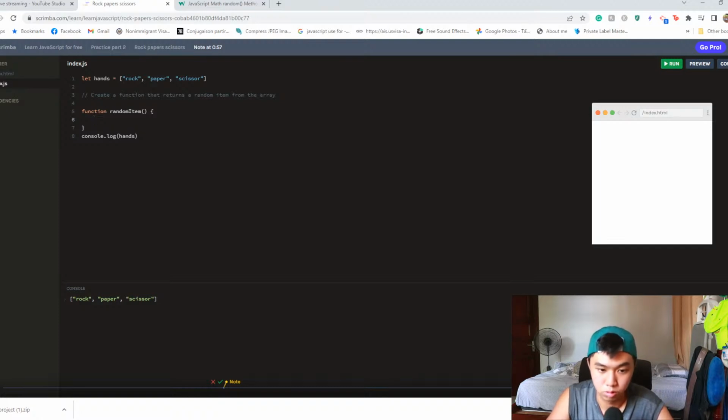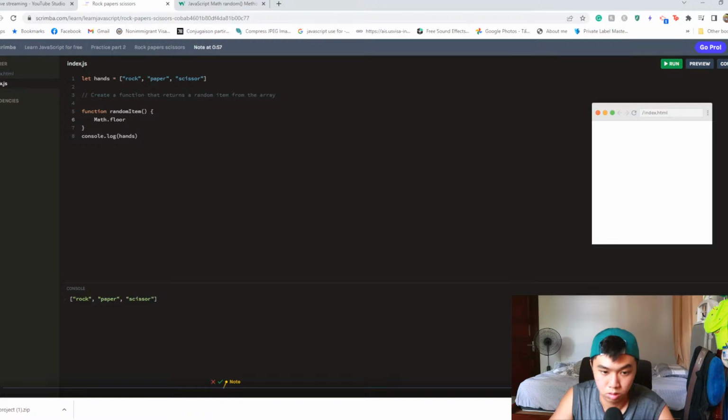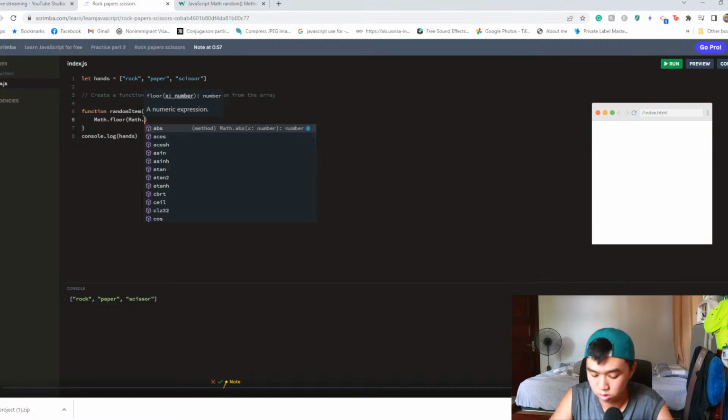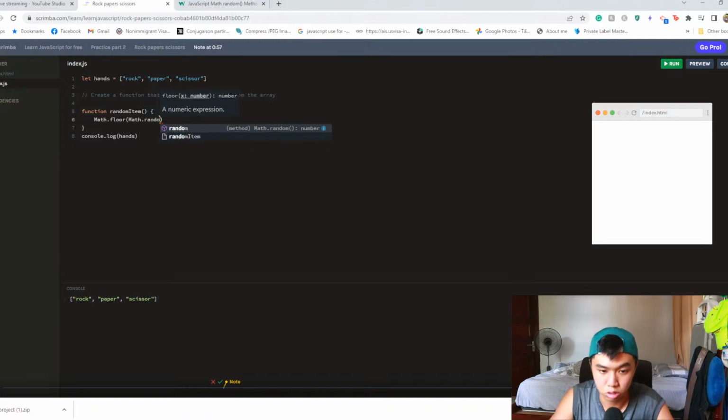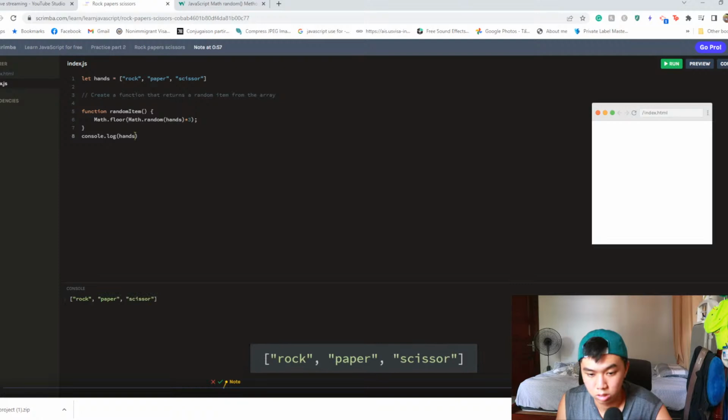And then we do hands, Math.floor, open Math.random, and then open, this is hands times 3, and then commas.